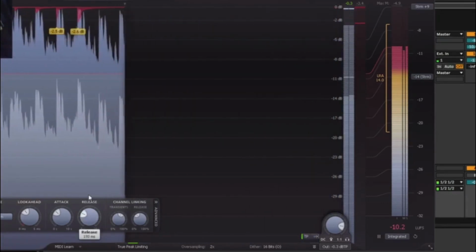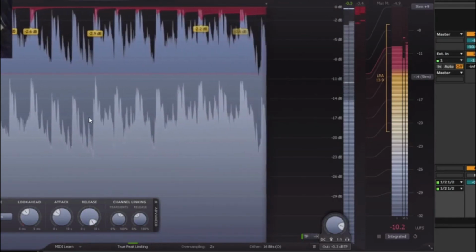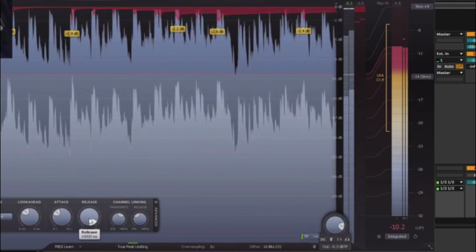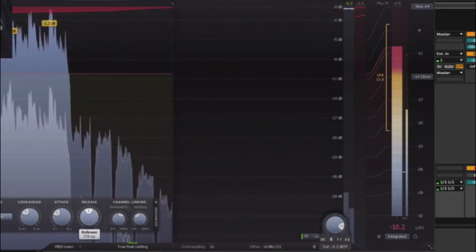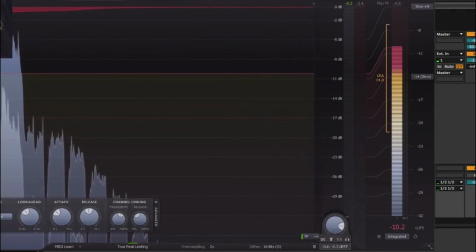Punchier. Less punchy, but less distortion. Once again, you want a sweet spot, and I tend to keep the attack and release at the same sort of levels.